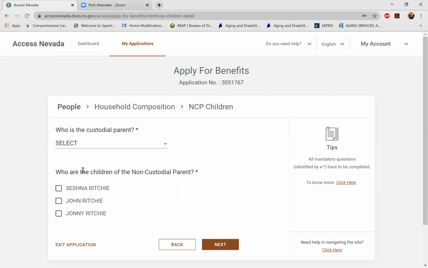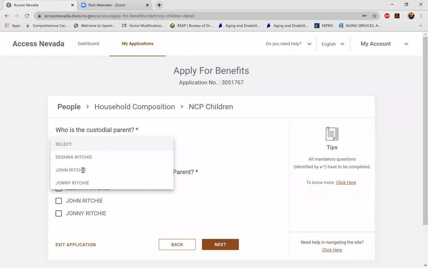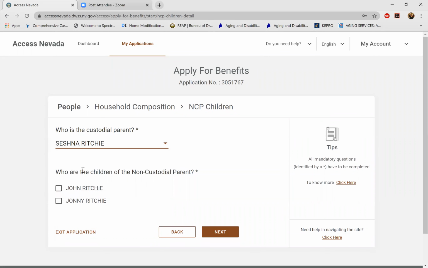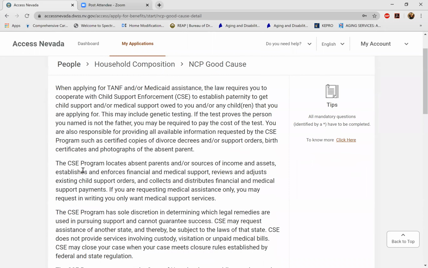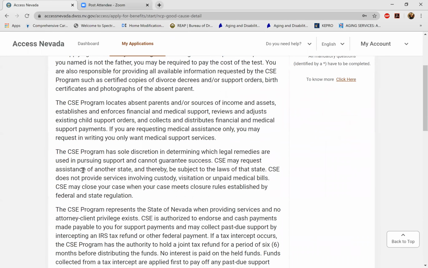This part is asking who is the custodial parent, meaning who is the child currently with. They're with me, so you'll put your own name. And then who is the child, so we pick the child's name. This is the part which explains the good cause.